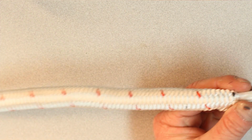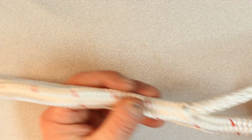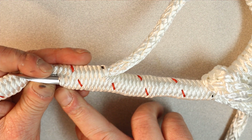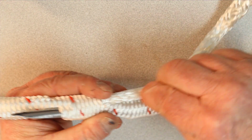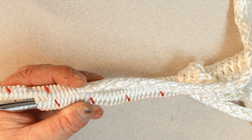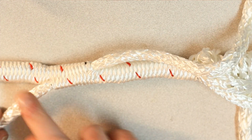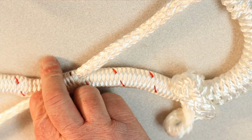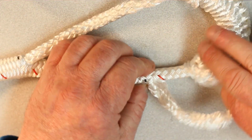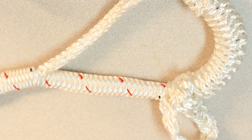To do that, if you pull out core, it makes more room in here. So you'll notice I exited here. Now, you want to check and make sure your fid hasn't grabbed any of this core, which is easy to do. So once you know that you have it, you can pull the remaining core out. So essentially the splice part, we've completed the hard part.